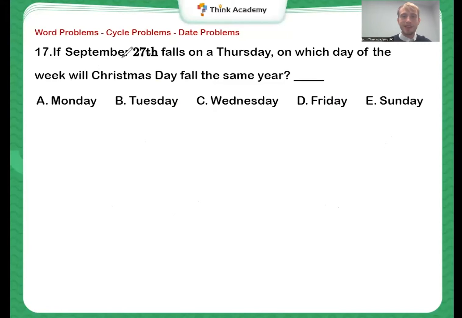So no, you don't need to count the number of days between September the 27th and Christmas Day. We're going to use some maths here. We do need to know the number of days, so think about how many days there are in September. Whether you use your knuckles to find the days in the month, or you use the rhyme, 30 days has September. We know that there are 30 days in September. So that means there's 30 minus 27, which is 3 more days. Then we've got all of the days in October. There's 31 days in October, which you probably all know from Halloween.